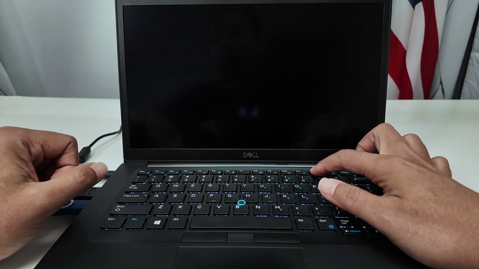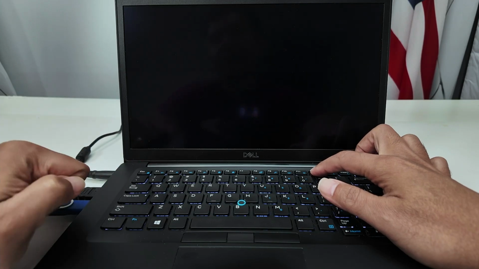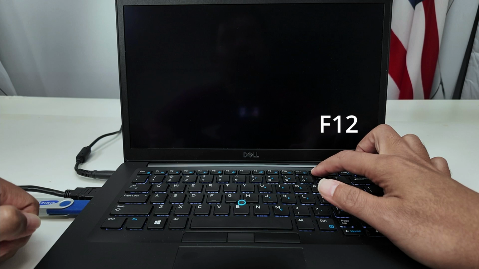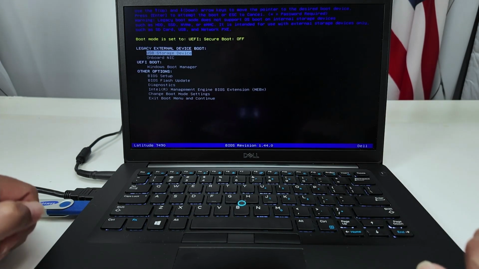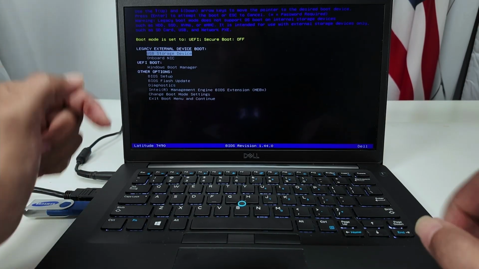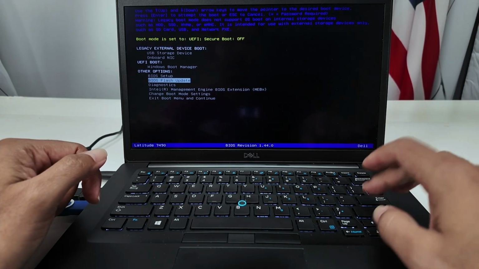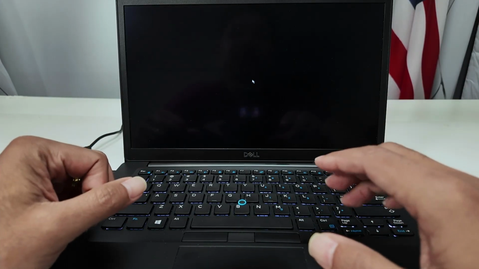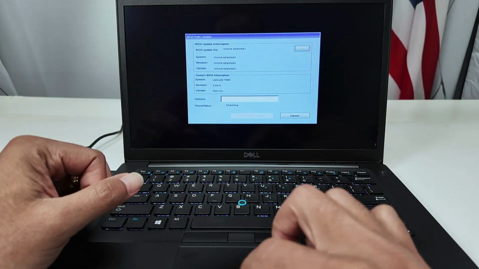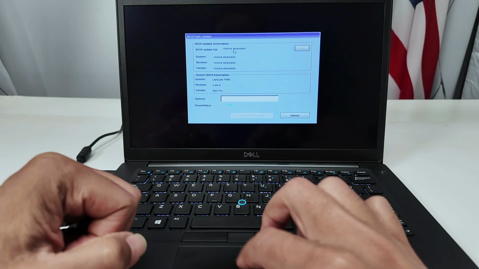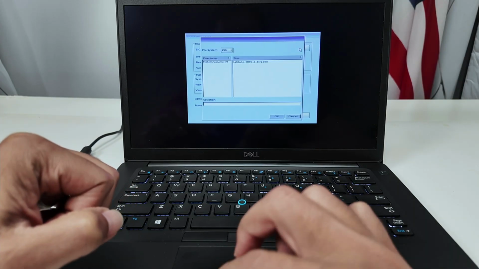So I just got into the BIOS here using F2 to see the service tag. Now I'm getting to the boot menu by pressing F12. There we go. And here, see that I have this option for BIOS flash update. So I just come down, hit enter, wait for it to load the interface. And in this interface, you can even use the mouse, right? So here you select the BIOS update file, just click here.